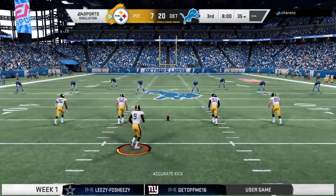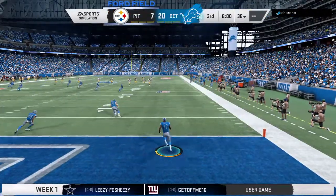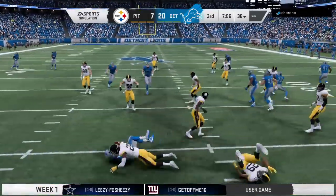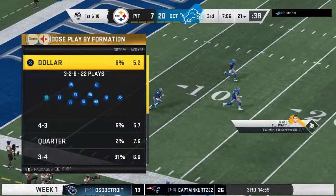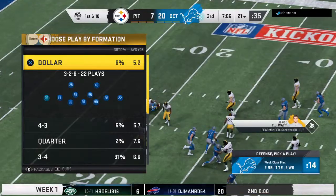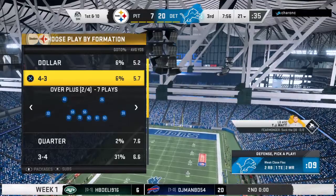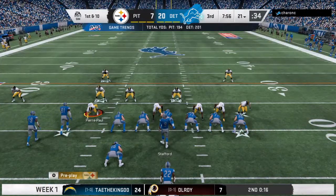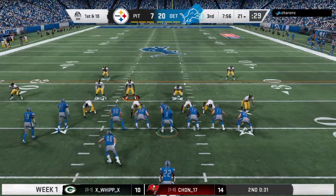We'll see if week 1 fatigue becomes any kind of a factor as we are back underway in the second half. Fielded about a yard deep. And he's able to get it across the 20, but not by much, as he's marked down at the 21-yard line. The Detroit offense ready to begin their drive. And for them, a touchdown their last go-around. Obviously, they'll be hoping to do that again.